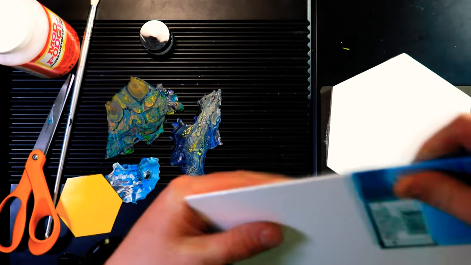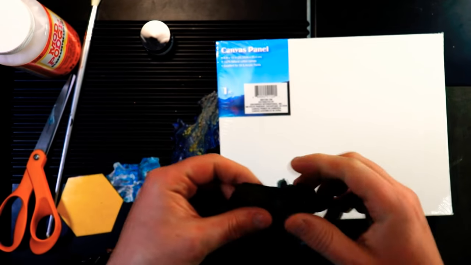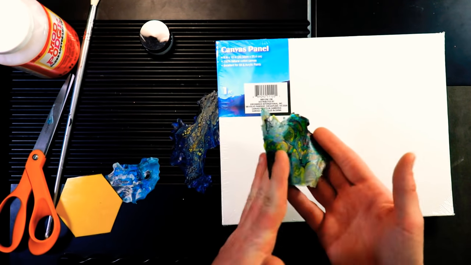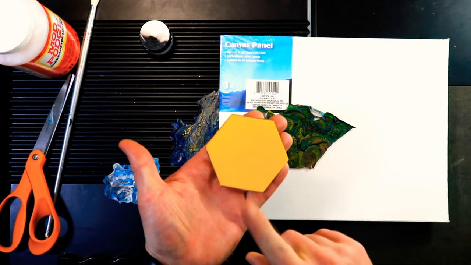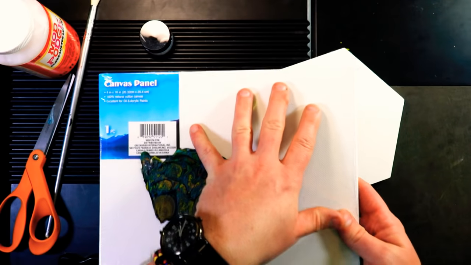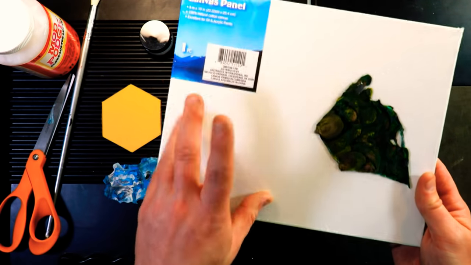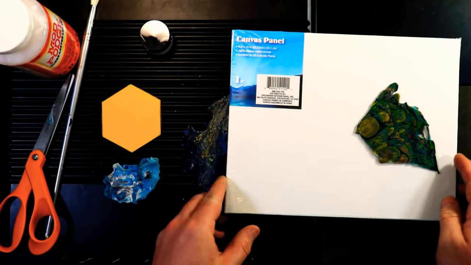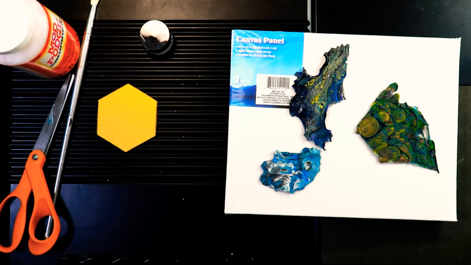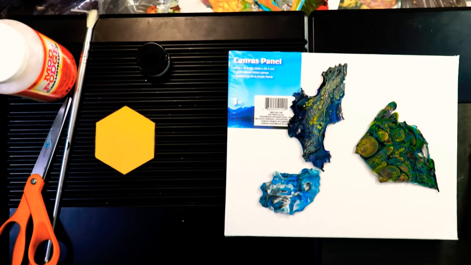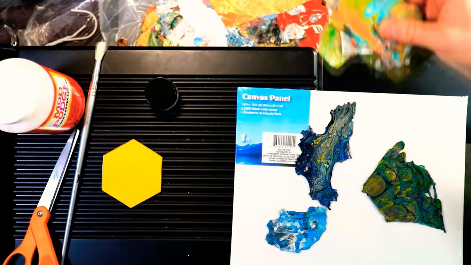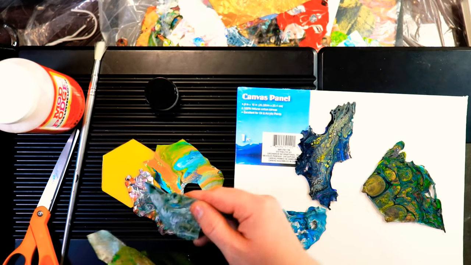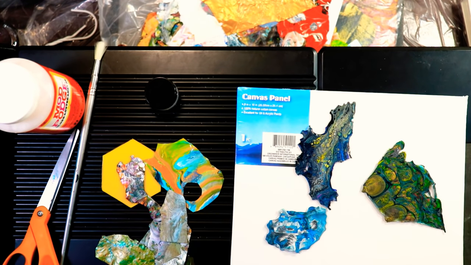So now that you guys aren't paused anymore, let's get talking about what we are doing. The whole idea for today is we're going to be taking our paint skins. We can easily cut out shapes, fish, anything like that. You can use stencils to come onto the larger pieces and cut out shapes. And then we're going to be Mod Podging them down into a scene onto our canvas panels. So creating art using all the leftover paint skins.